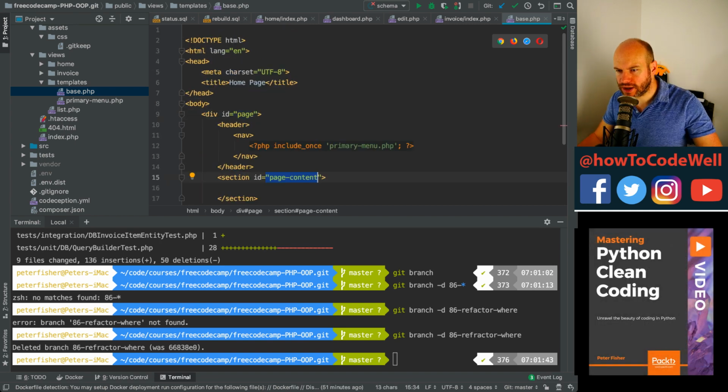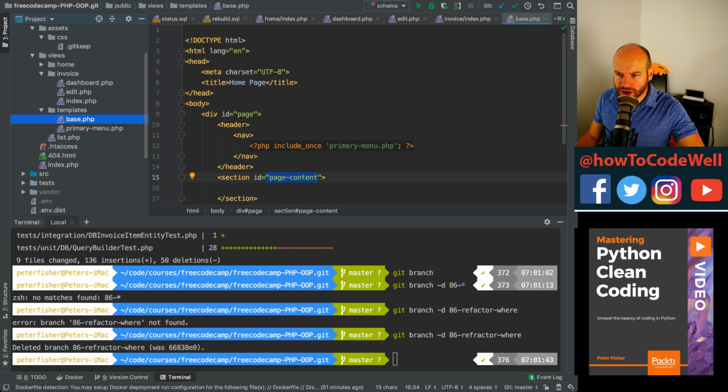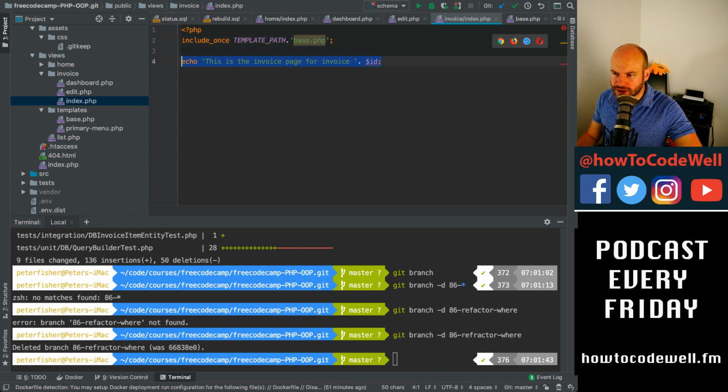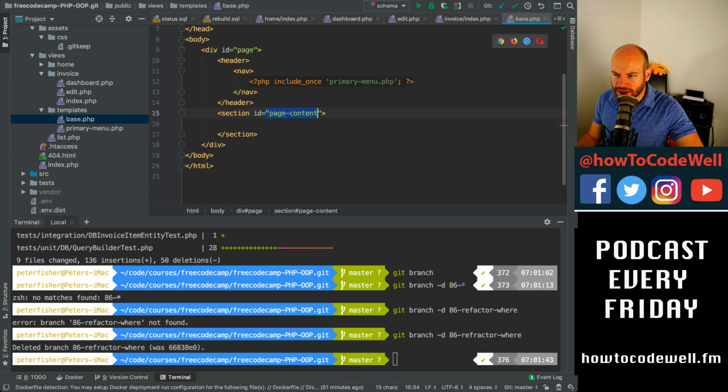So there might be a little bit of an issue here. Why are we doing, on, say, index, we are including the template and then we're echoing that out, but we're not saying that this echo goes in here.